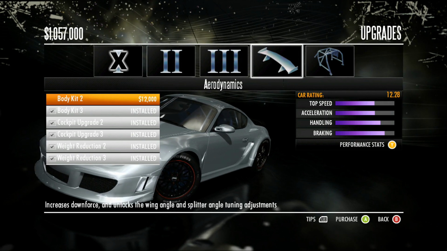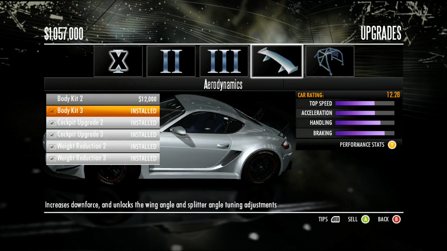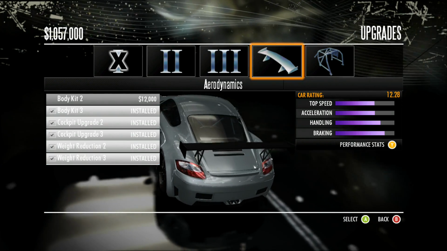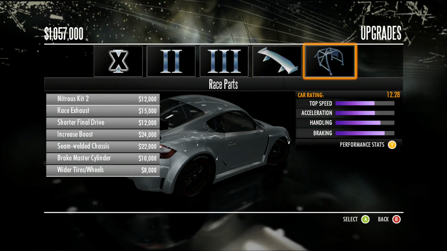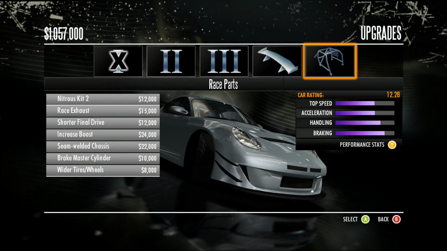A different body kit, which includes wing and splitter, both fully tunable. Alright, so now that we have bought all of the aerodynamics that we want, let's go ahead and move over to the race parts. This is the final performance upgrade list. So if you got cash, let's go ahead and spend it.